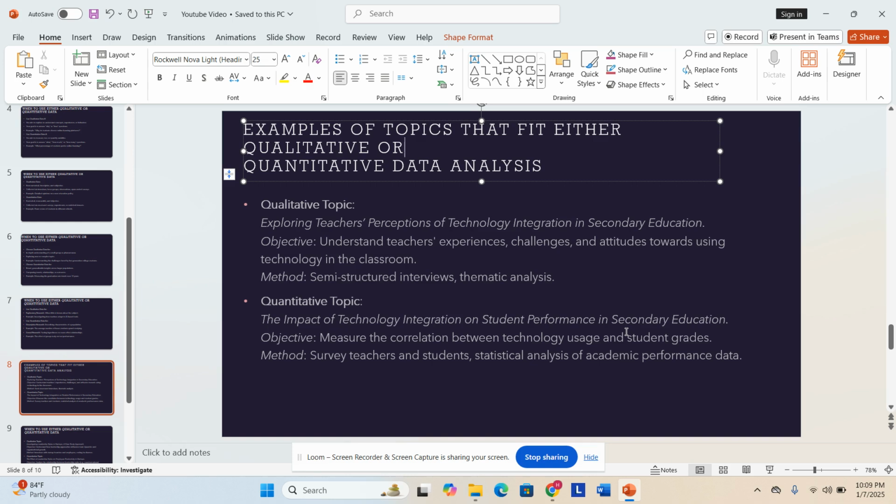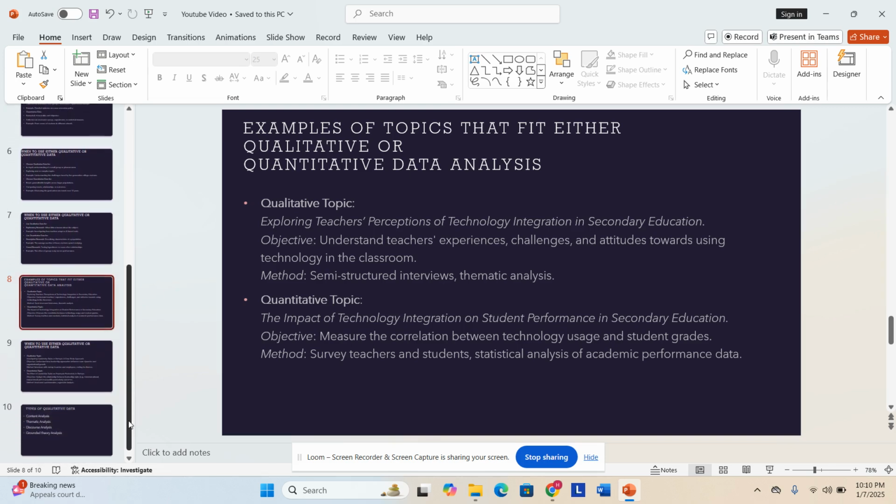How do you measure impact? You will know the number of people that are affected by this. You will know the numbers that are not affected by this. You will note the percentage of those affected, what that effect has cost for them. So you are measuring impact. So that's fit for quantitative.